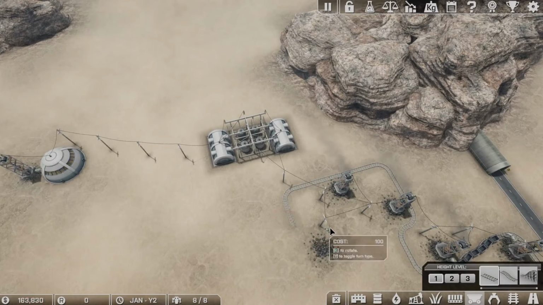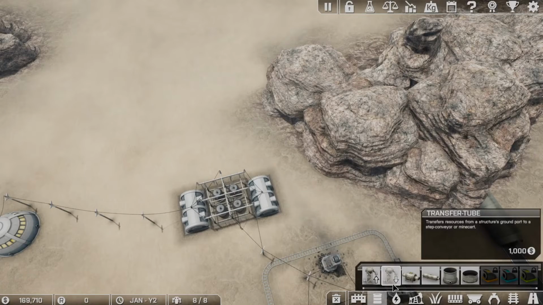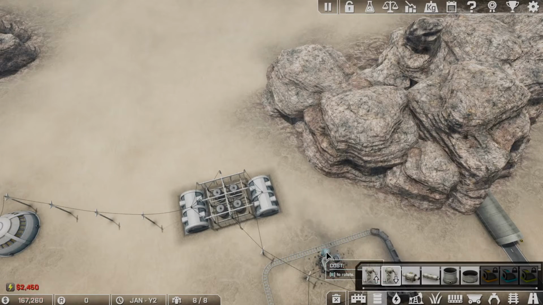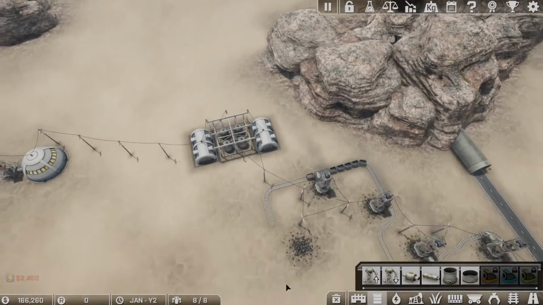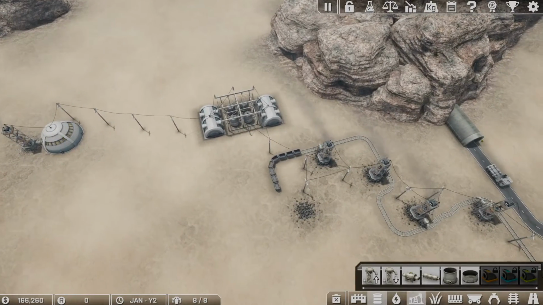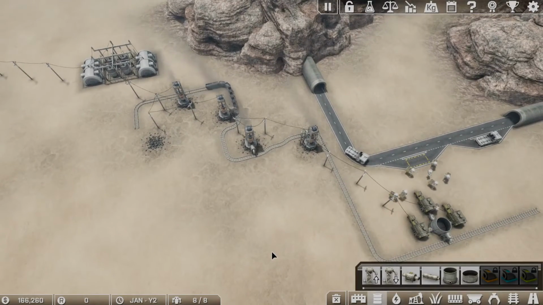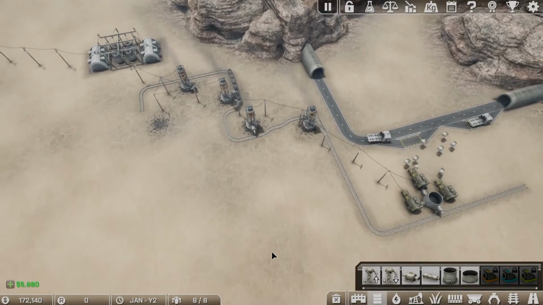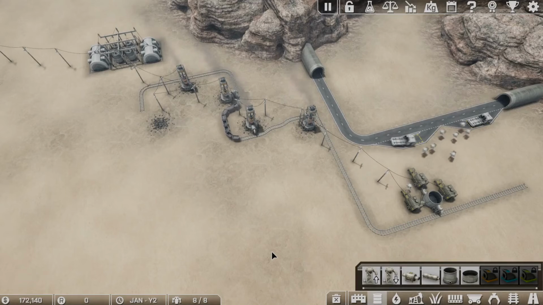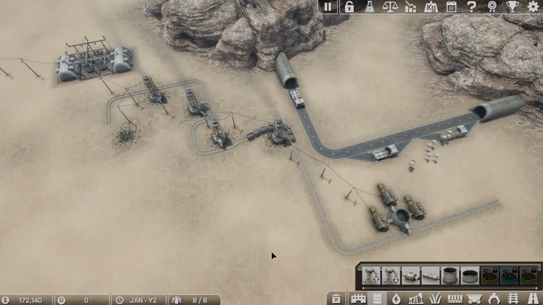Got to give it some room to run. Put in a station for it. Make sure it's long enough. Oh yeah, okay. So that adds another coal well, which is kind of weird, but that's what that is, a coal well.